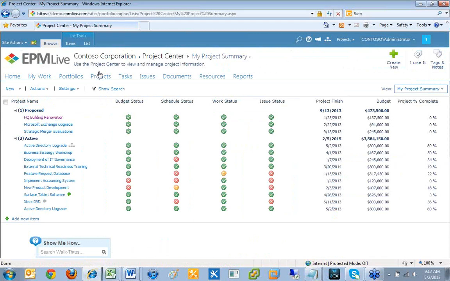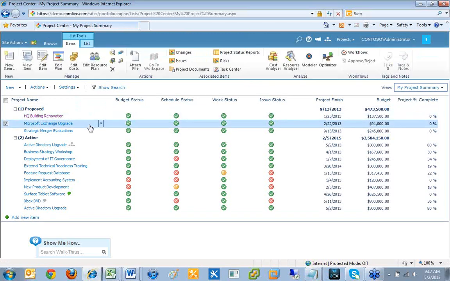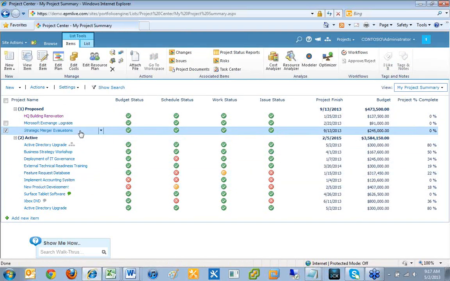But we will be putting basically the same functionality into our project publisher, which is if you're using Microsoft Project to manage your schedules in EPM Live. So it's a really great tool, and it's going to all integrate very well. So basically what you do is I have a project here, and say I'm the project manager of this project.